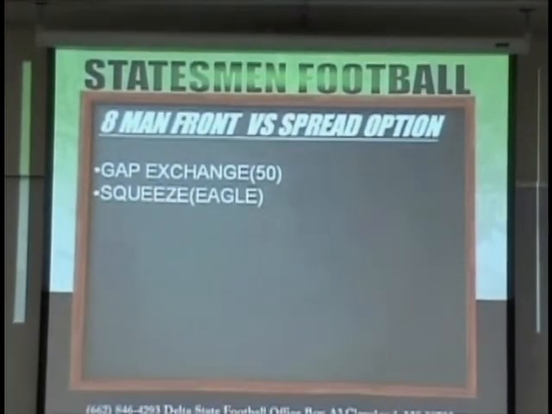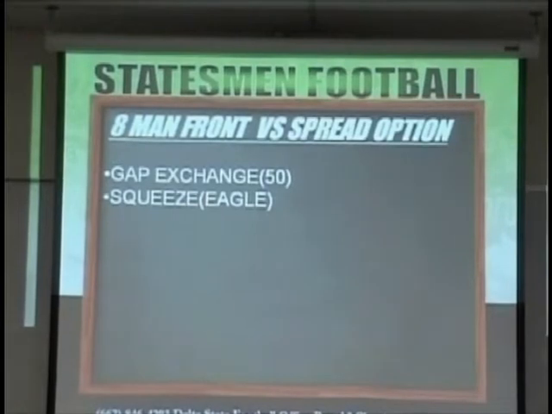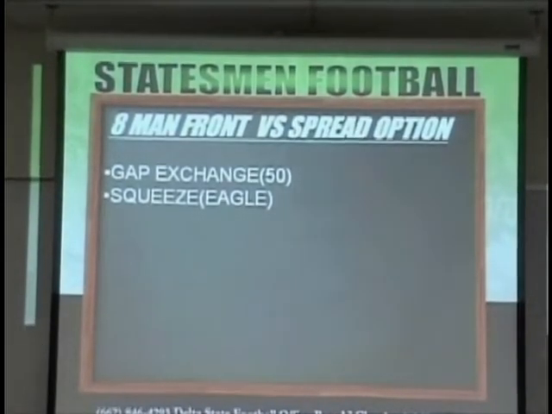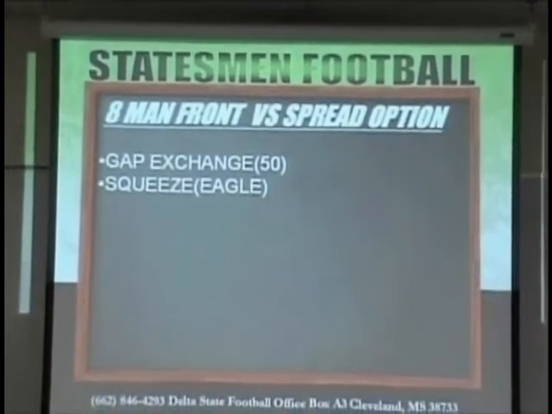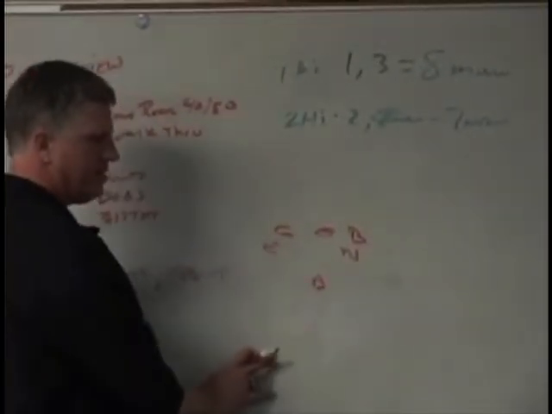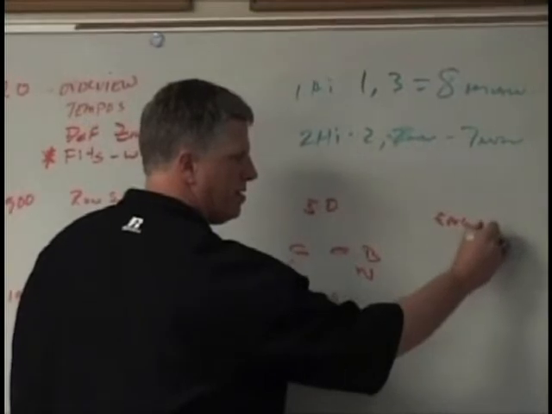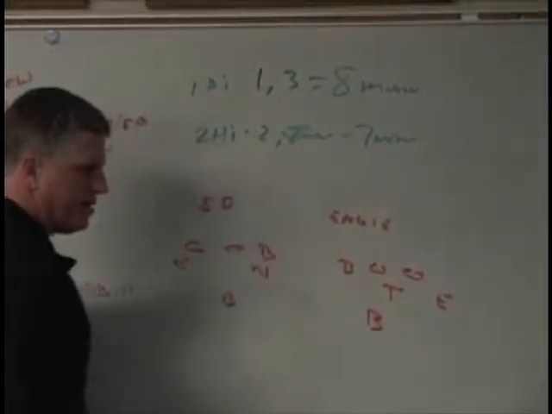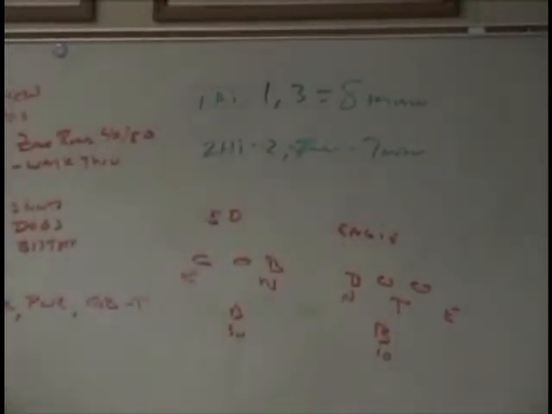Now let's start getting into those eight-man fronts versus spread option. Basic two rules right when we start. We're talking about the 50 side, a shade and a five technique. You may determine your backers, you may call them 30 and up. If I put the nose and my backer there, that's our 50 side. And then the eagle side is just the side that's got the three technique on it. So now I said we do a tackle and you got the backer there. In your front, you may call him a 30 backer, you may call him a 10 backer. I don't know how you're doing your system.